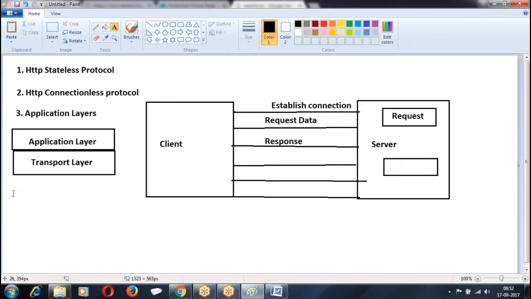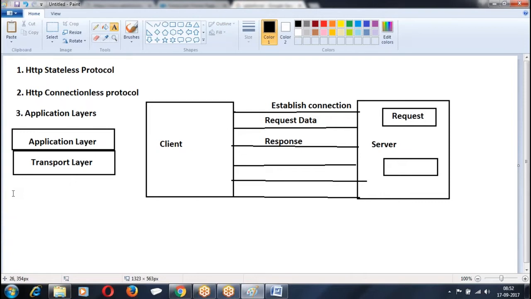How to send this request? How to receive the response? Into how many packets you divided it? What is the overhead of the packet? How do you recognize the message? How do you recognize the start of the packet, the end of the packet, the first packet, the second packet? It is not the duty of the application layer.